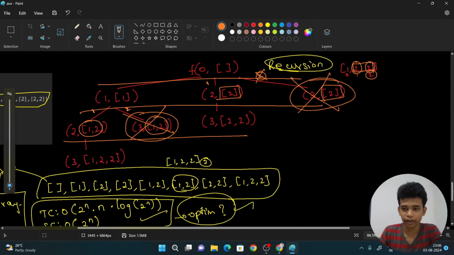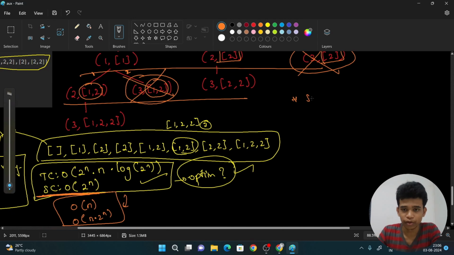So what I'm trying to say is, first step, we want to sort the elements, right? Because in any order they are asking the question, but in real time it is a sorted order only. The question is wrong. So we want to sort the array. And the second step is, we want to just check whether it is a duplicate. If it is a duplicate, we cannot go for the recursion. If it is unique, then we can go for the recursion.